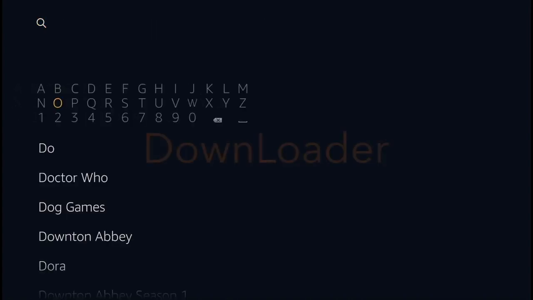This is George aka Agent 86 and today we're going to be installing Mobdro on your Amazon Fire TV. The first thing you're going to need is the downloader application. If you don't have the downloader application, in the top left corner, click the little loop and search the word downloader.